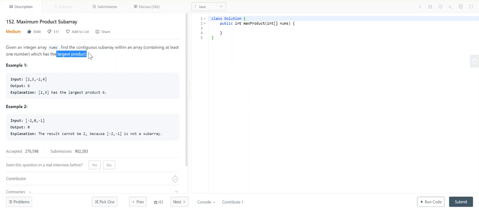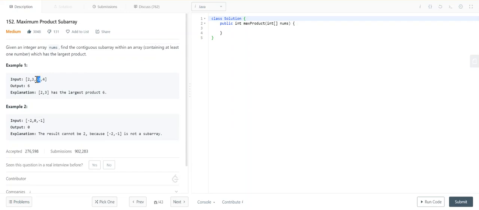What we're going to do is maintain two variables, max and min. Initially we're going to set the max and min to denote the first element. And whenever we encounter a negative value, let's say minus 2, we swap the min and max.